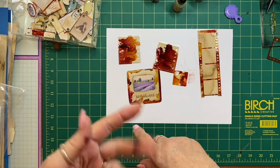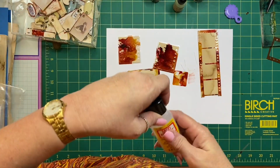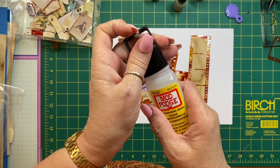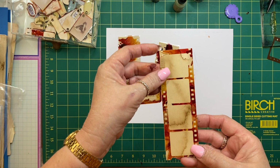So acetate, laminate sheets, dimensional magic, and then to glue this to the coffee dye paper, I just used some of this dimensional magic as glue, and it glued down really lovely.